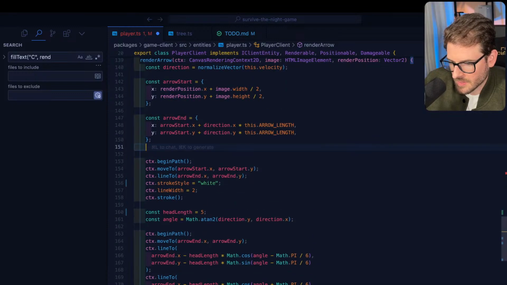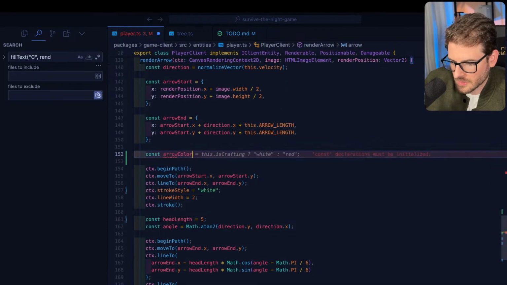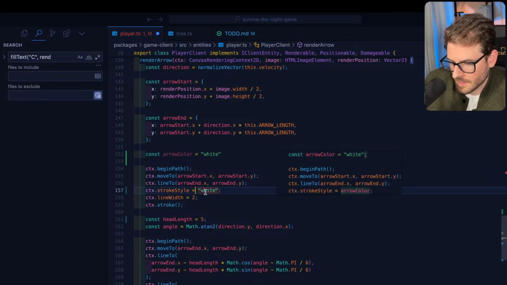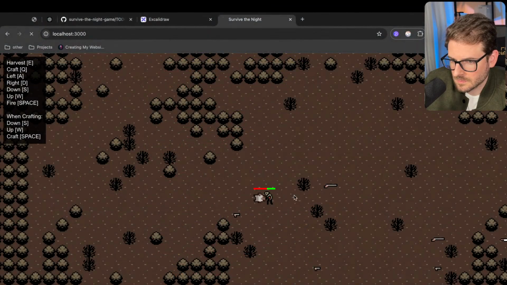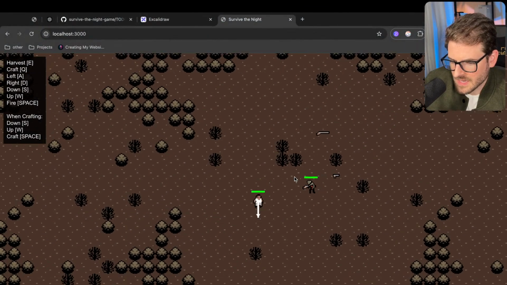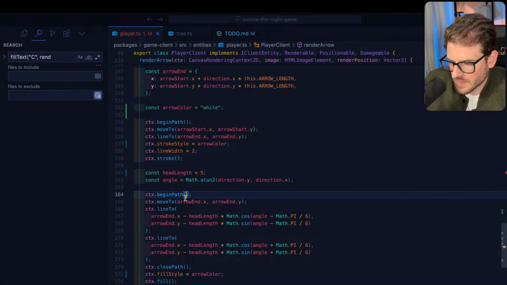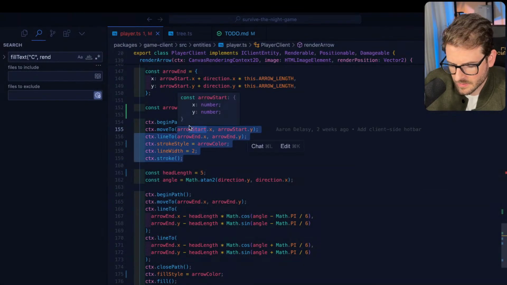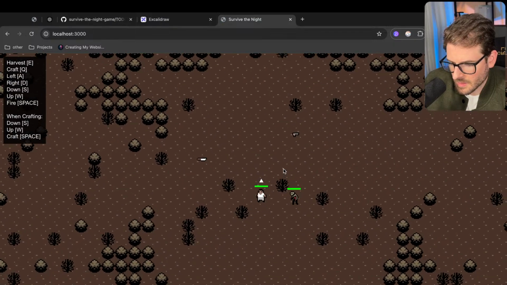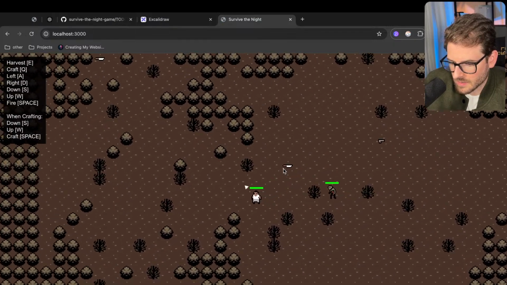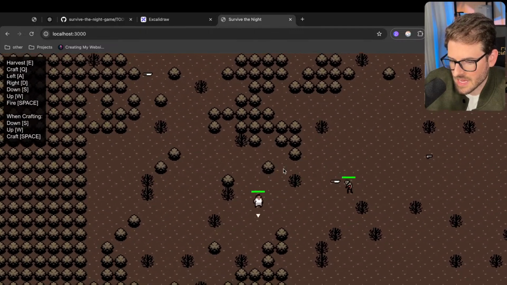Okay, so I'll say const arrow color is white. I don't want this. Let me get rid of that. Perfect. That's all I wanted. That's good.